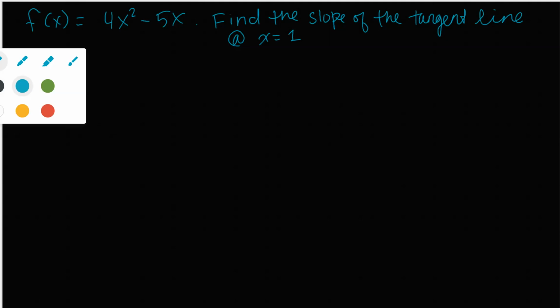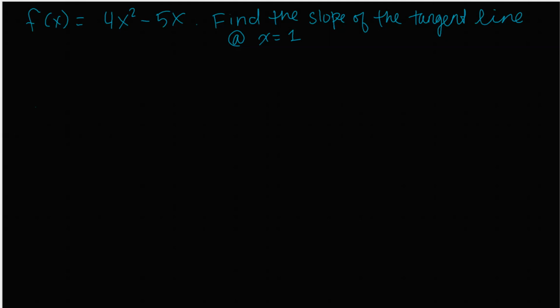Okay, now in your book you might see a problem like this, right? Find the slope of the tangent line, or find the velocity at a certain moment, which means you have to take the derivative and then plug in. So at 1, the derivative at 1. So really this question is asking, what is the derivative evaluated at 1? Okay, so that's what this question is asking.